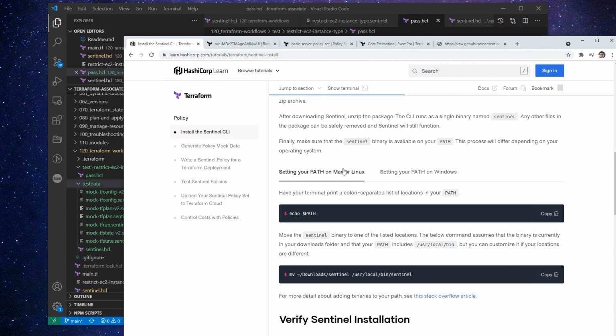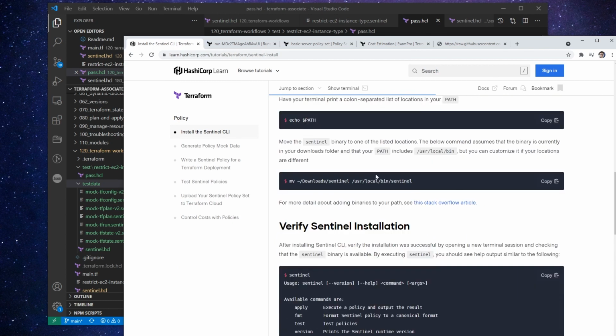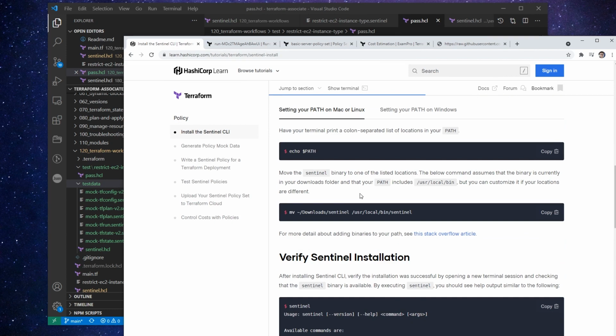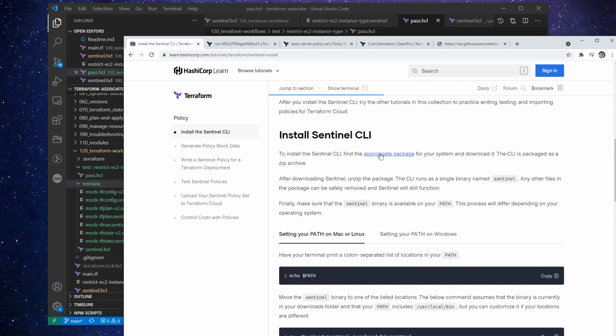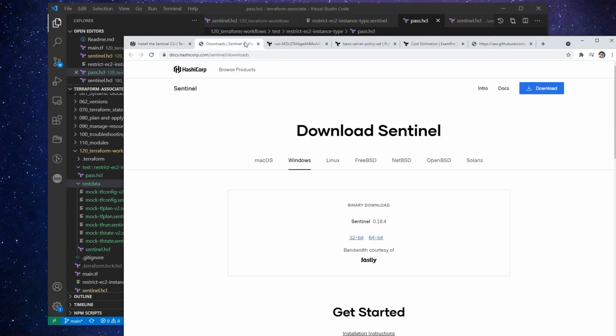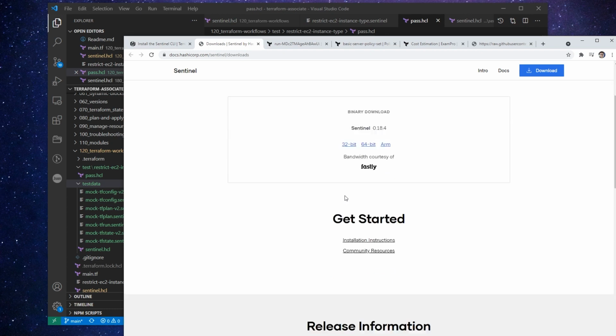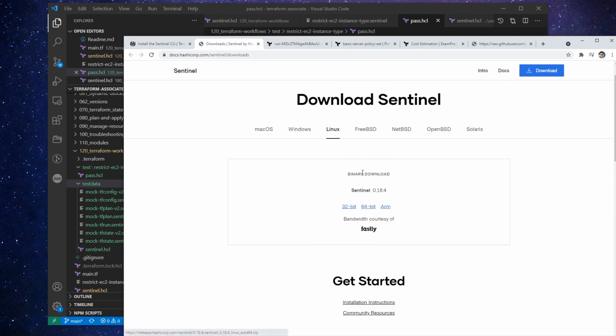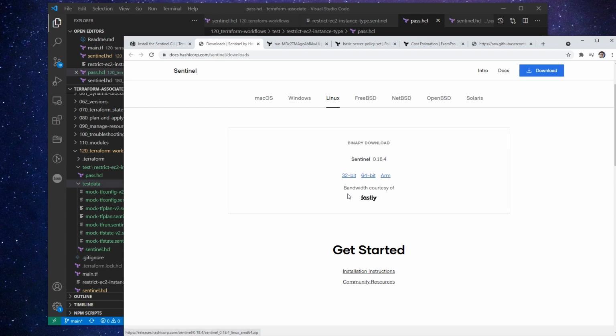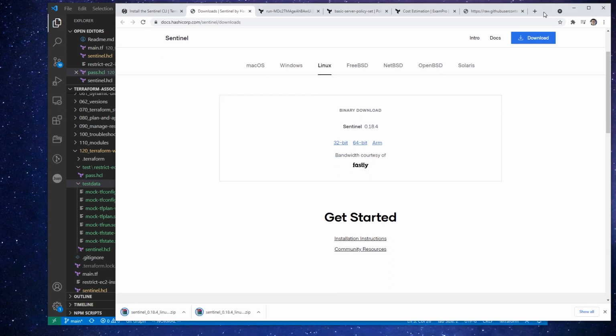We're technically on Linux, even though we're on Windows. So here it's just saying download it and then put it in the correct path. So install, we'll get the appropriate package here. And we are technically on Linux, and I guess we are 64-bit. It's going to download here. Scroll up. Oh, it is already downloading.